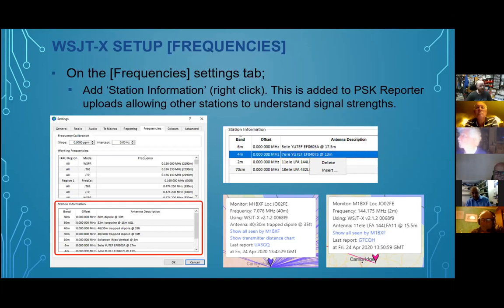If they were using 100 watts and we could hear them and we needed 800 watts for them to hear us, we could do some sort of quantitative measurements of noise floor. As it turned out, we realised we were too far away and we couldn't really work many stations on ground wave.